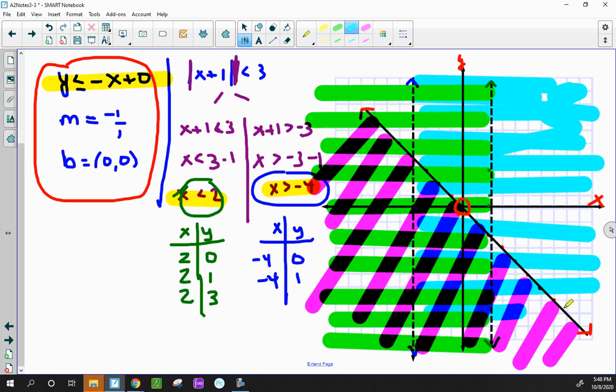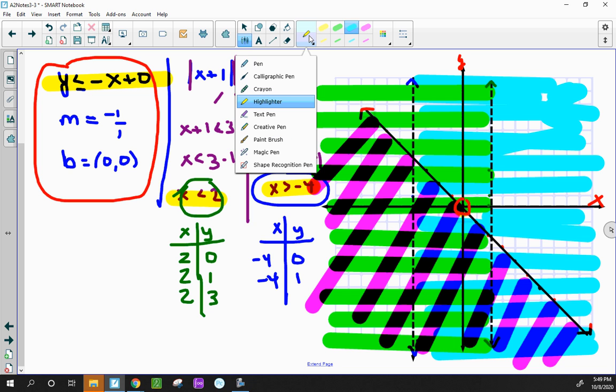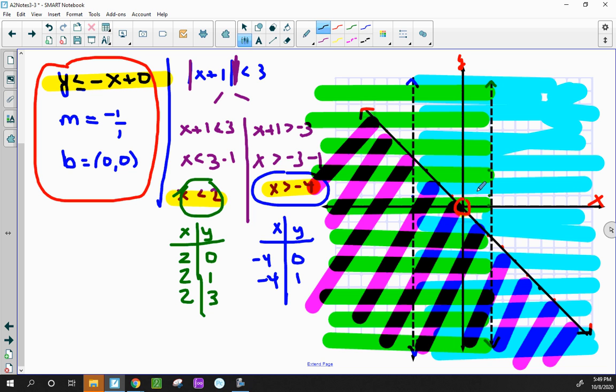And then I step back and I look at all 3 of these colors going everywhere right now. And I've got to find where the blue, the green, and the pink purple color meet. And that would be my solution set. So it looks like right in here, this is shaded by blue, green, and pink. If my eyes travel down, I see all 3 colors here as well, and here, and all the way up to that boundary line.